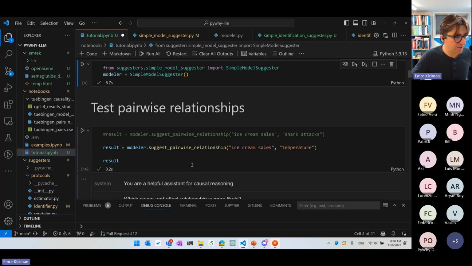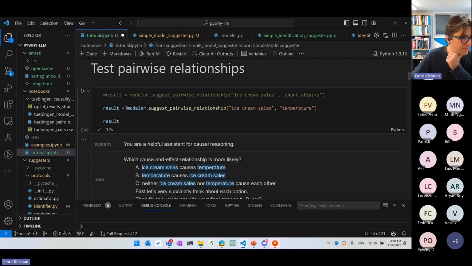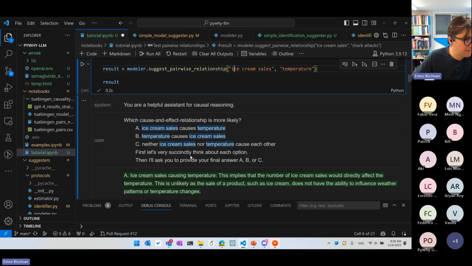The first thing I want to show is what it looks like to test a pairwise relationship. In this case, I'm going to use the modeler's suggest pairwise relationship function and pass in two variables, ice cream sales and temperature, and ask if one causes the other.